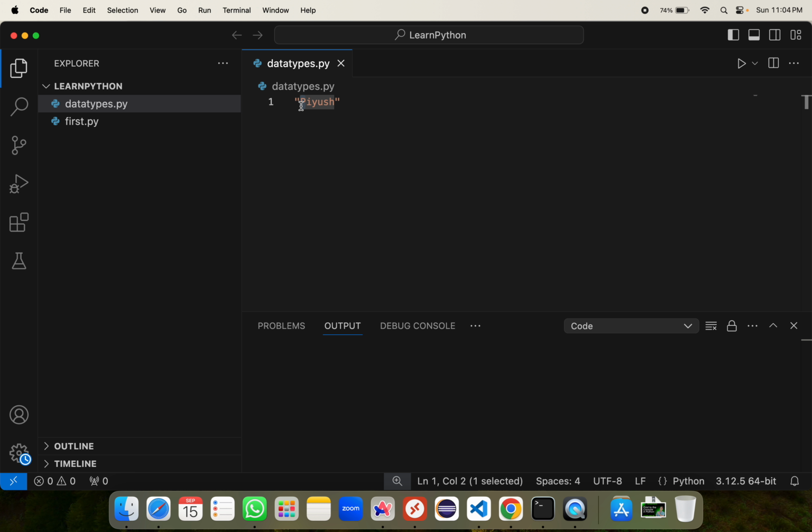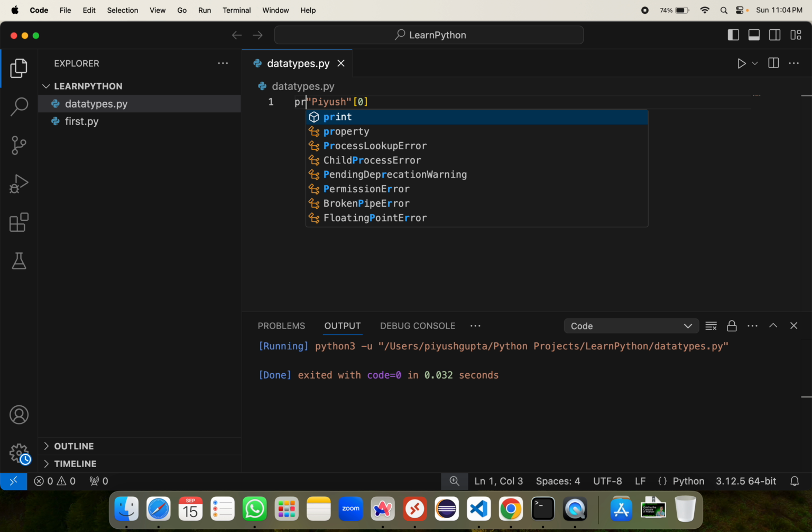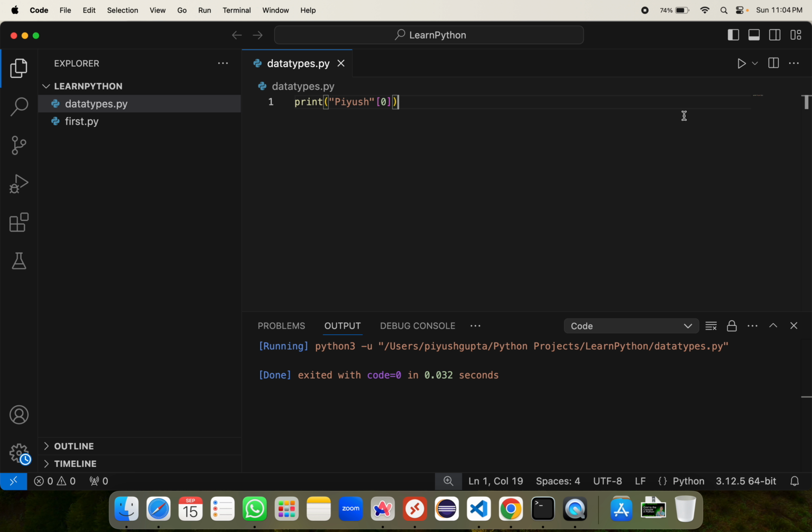So if I want to fetch the first character from this string, I can do something like this. So I'll do, Piyush of 0. Alright, now if I click on this run button, I don't see any output yet as nothing will be printed to the console. So if I want to print it, I'll have to use the print method that I've covered in my previous video. Okay, so what I'll do is I'll use the print method here. So I'll do print inside parentheses. I'll keep this and now I'll clear this console and I'll click on this run button. So I get this output as P.